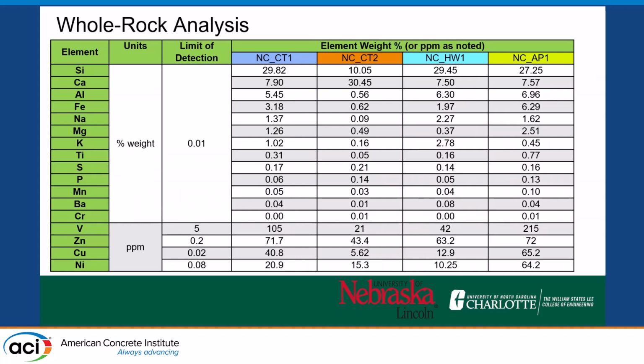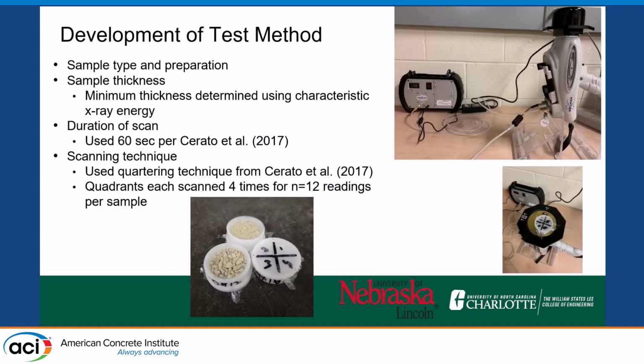So these results kind of fed right into what we thought we were going to get. For our XRF test method, we leaned a lot on Dr. Serrato's work at Oklahoma. We had to consider the sample type and preparation. We really had to think about that sample thickness. We knew that the XRF was not going to be able to directly compute composition because the beam only hits and goes in a shallow little bit, right?